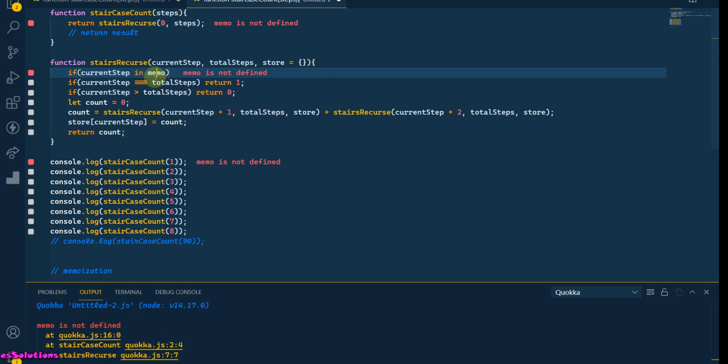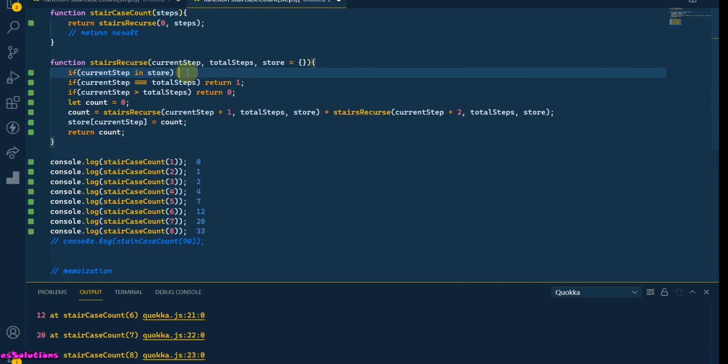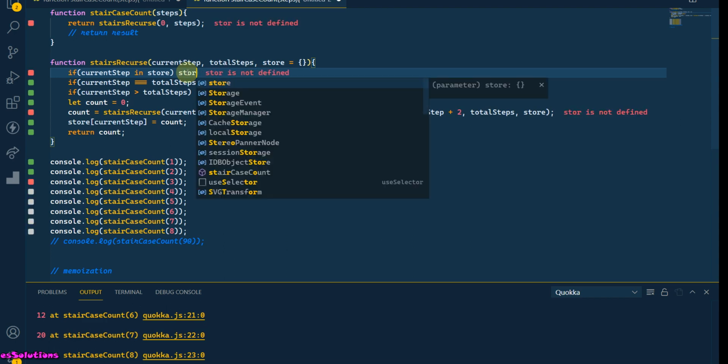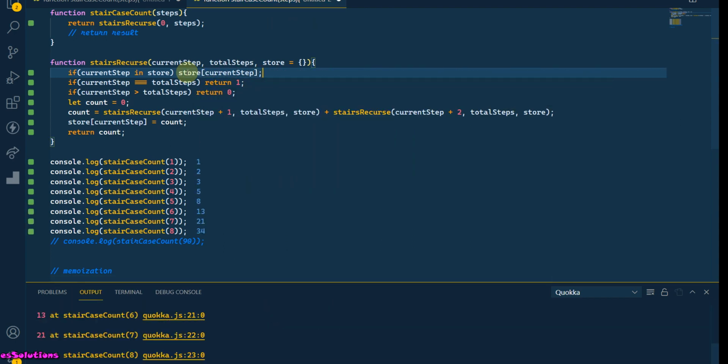If it's inside our store, we just want to get whatever that value is at that step. If the value is in store already, don't bother calculating it, just get that value back and go with that. That's basically what this is trying to say.